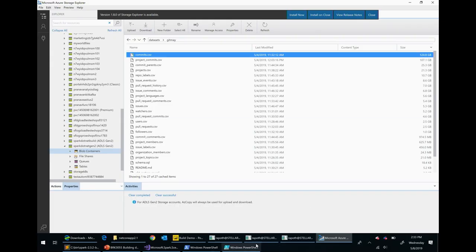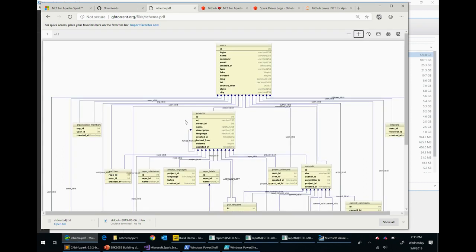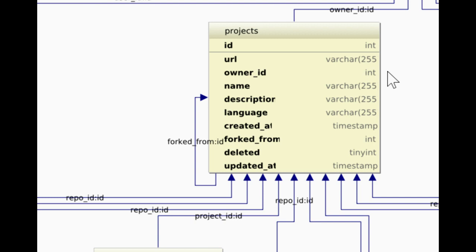So now let me tell you a little bit about this thing. These are all the tables that are sitting inside GitHub. So you'll basically see things like the projects table that I was talking about, projects.csv, is actually this particular schema that is right there. So there's no confusion. They provide both the name of the column as well as the type of that particular column.